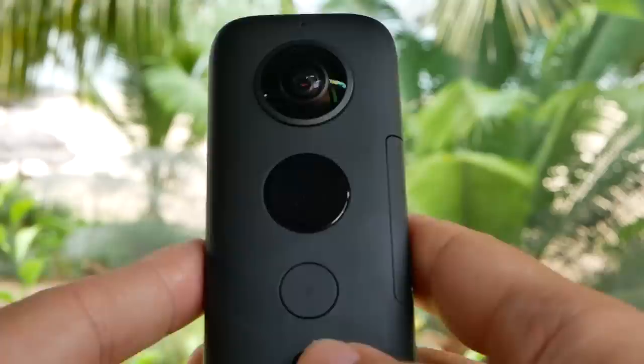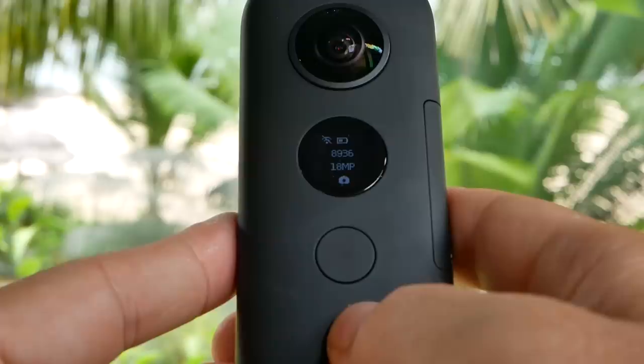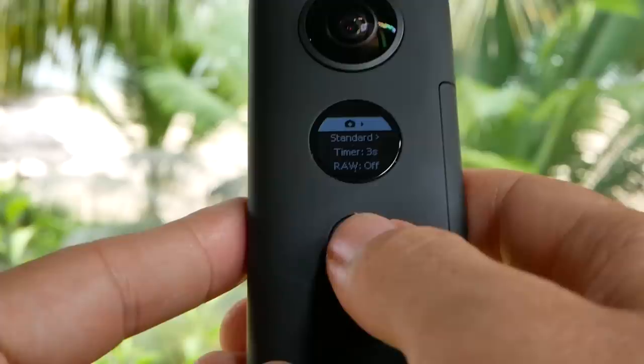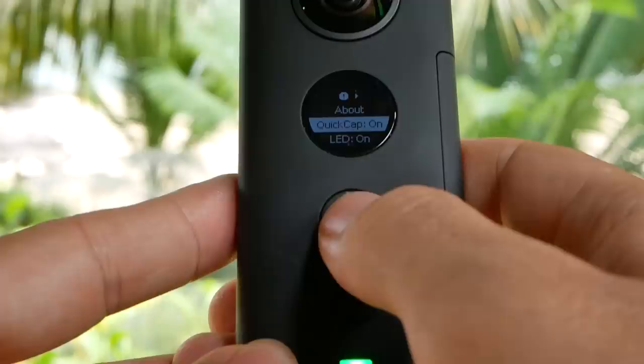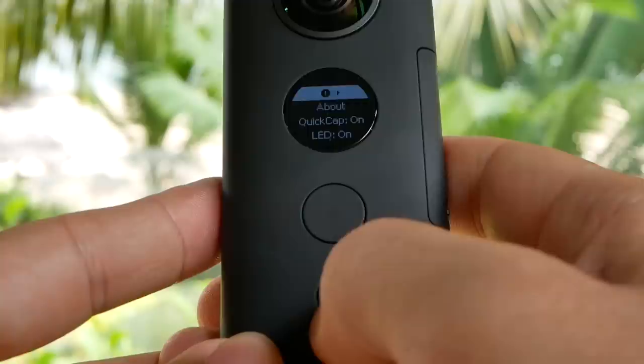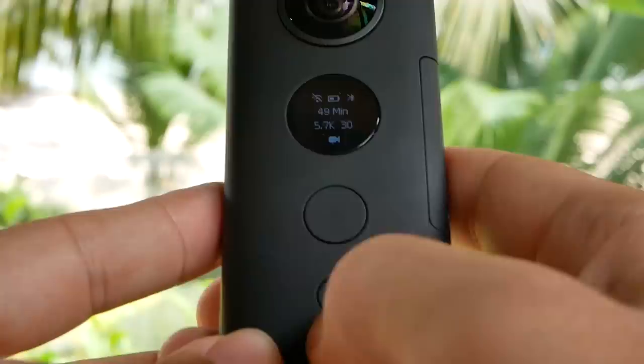What's Quick Cap? This is something that is super, super important, especially if you're using the dive case, because it's very hard to see the screen underwater and through the dive case. So what you're going to want to do is turn Quick Cap on. To do that, you're going to turn the camera on using the bottom button. The camera is now on — you're going to skip through all the settings: not video, go to settings, select using the top button, click again, click again, click again, and here we have the About section. Go to Quick Cap — Quick Cap off is bad, Quick Cap on is good. Then go down to done.